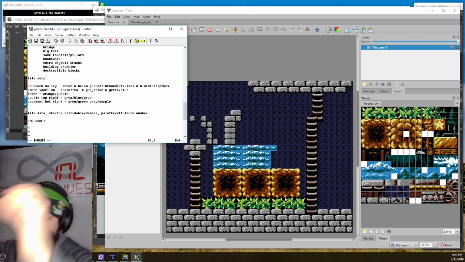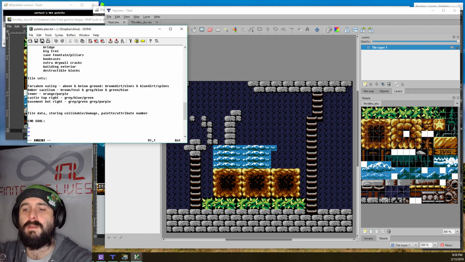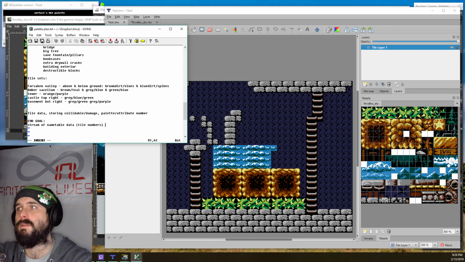First thing we want is a stream of nametable data, which is the tile numbers, and this is given to us by the export from Tiled map.